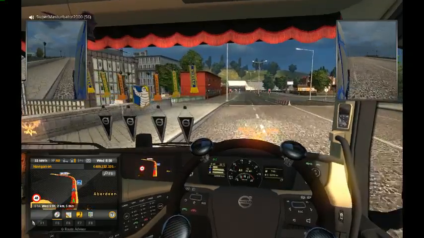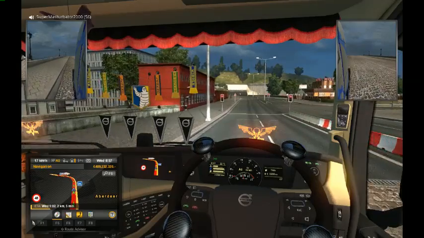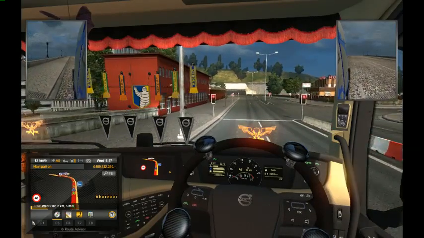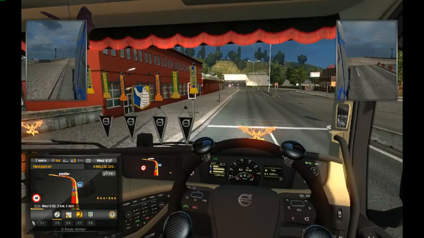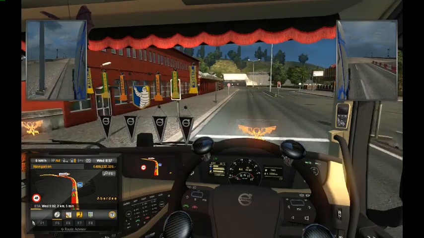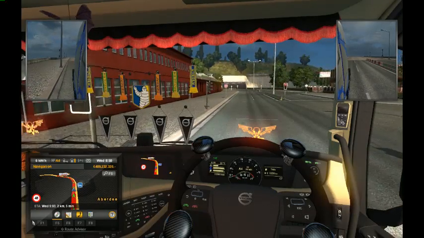You should have used the yellow things, man. What are they called? Oh yeah, indicators. The yellow things, right. Yeah, okay.